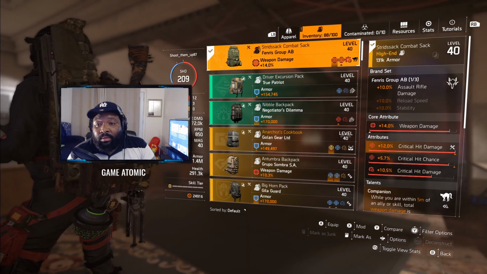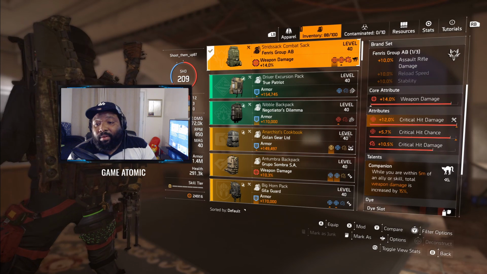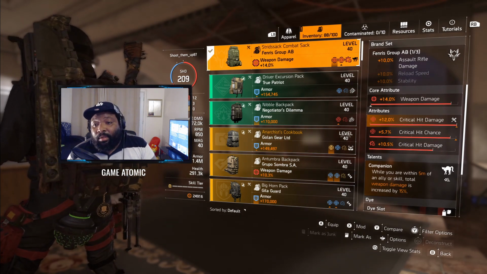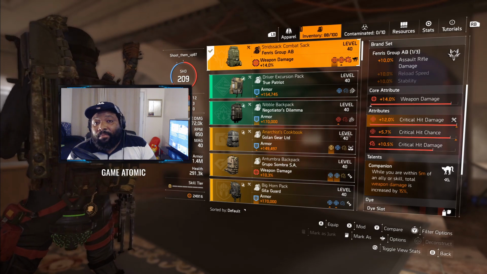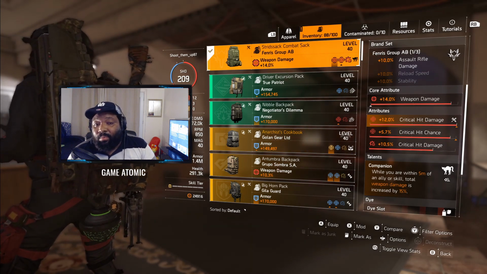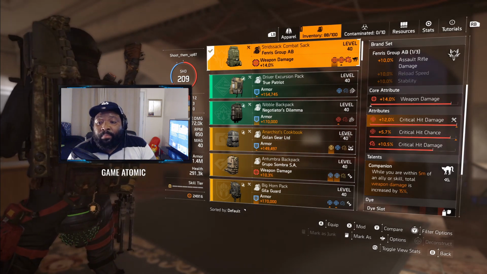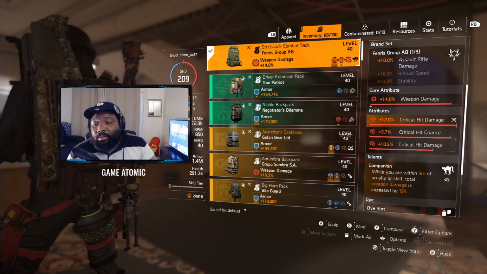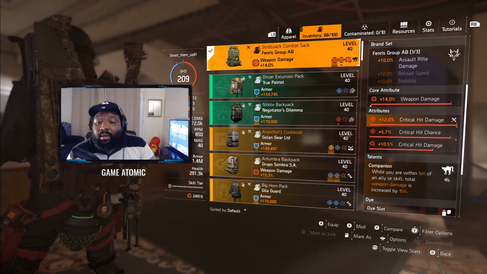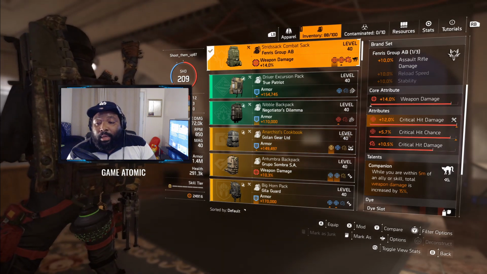Next piece is a Fenris Backpack. Now this backpack is very important to the build. I think it's the second most important piece to the build. We're going to get to the most important one, but this one is, I believe, the second most important one. Again, we're running weapon damage 14%, 12% crit hit damage, which is max, 5.7 crit hit chance, and I threw a mod of 10.5% crit hit damage on there.